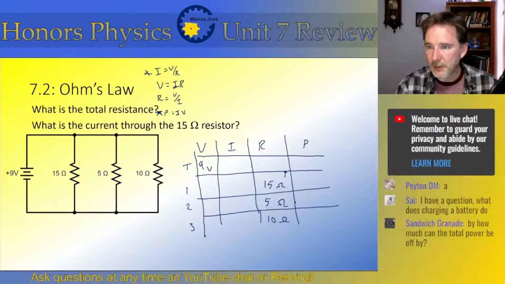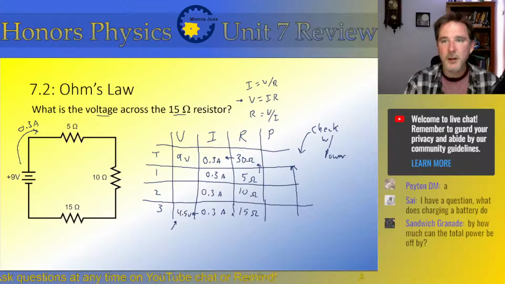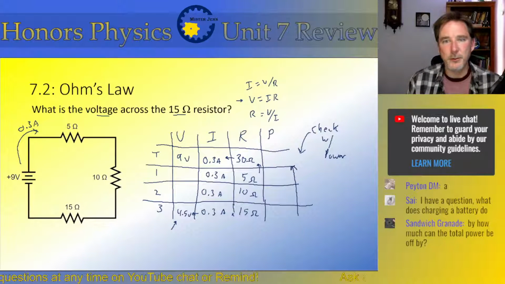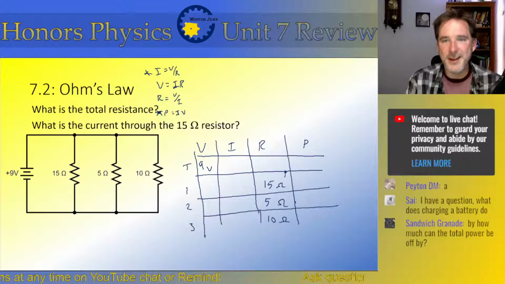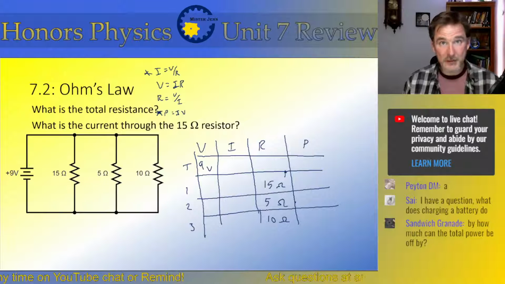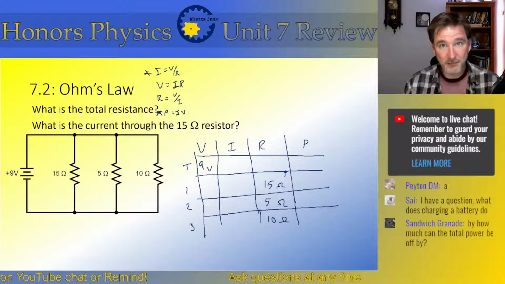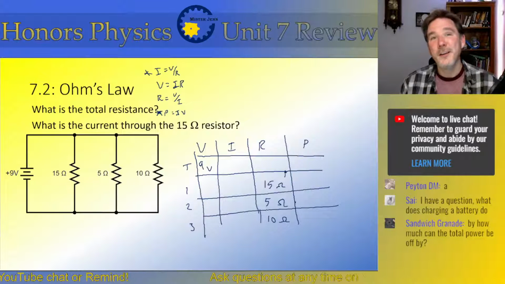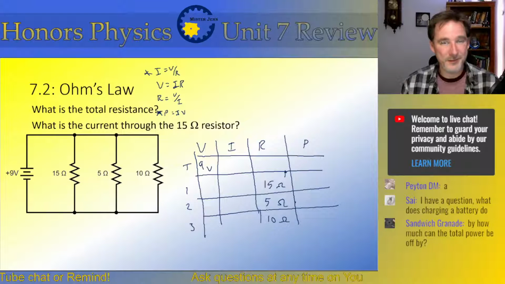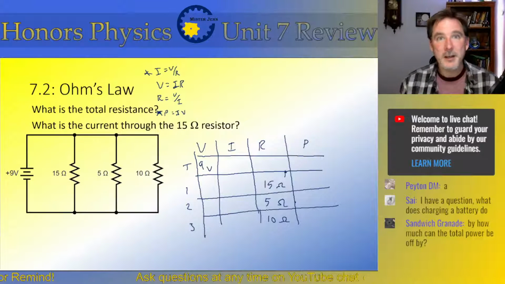How much can the total power be off by? That is a fantastic question. All right, I will actually pause and answer that question. You just kind of have to be reasonable here, right? If the total power is in the hundreds and you're off by like 5, you're probably correct. If the total power is 10 and you're off by 5, you're probably wrong. So you have to think in terms of the percentage of the actual size, because the reason you're going to be off, and you most likely are going to be a little off, is because of rounding.